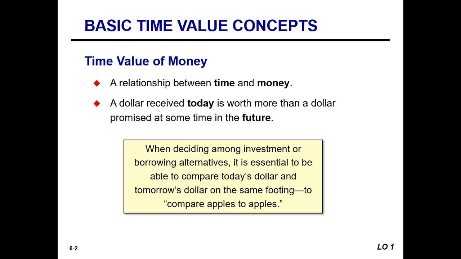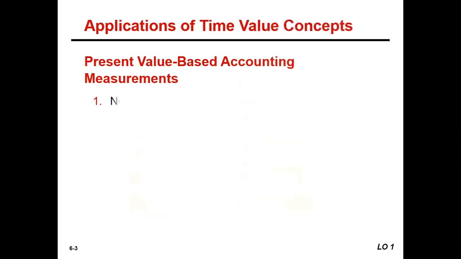It could be some investment, right? So if we have $1,000 today, we put it in the bank or put it into some investment, growing at X amount of interest, how much is it going to be worth in the future? So that's what we're looking at, time value of money.